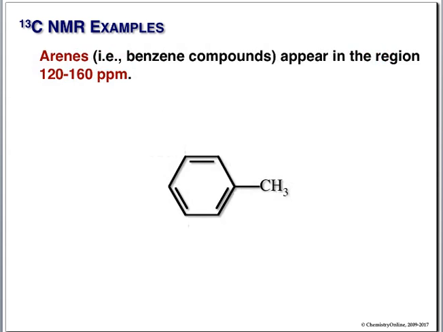All right, let's look at benzene. One of the neat things that we can get from C13 is we'll be able to look at the C13 spectrum and tell what things are attached to a benzene ring, at least their relative orientation. So here we have a monosubstituted benzene. Overall, they're going to be in the region of 120 to 160. And they're kind of separated from the alkenes, they're separated from the carbonyls, so they're usually easy to pick out. Step one, how many peaks do we expect in the NMR here?